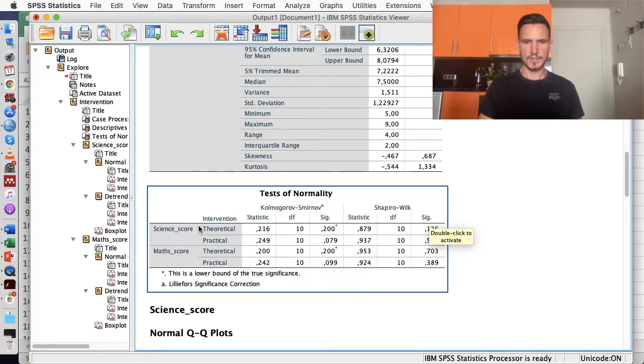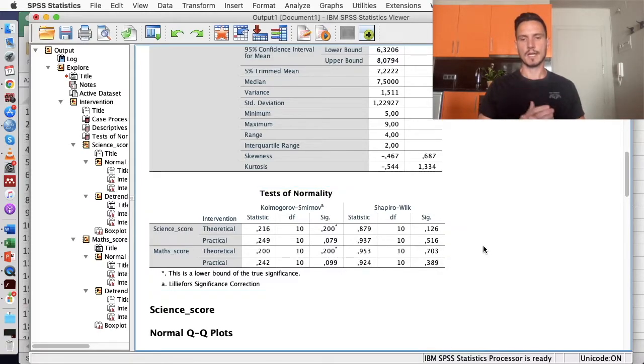If we look at the science scores, in both the theoretical and practical groups, we have non-significant p-values. They're non-significant because they're above 0.05, and we see the same thing for math scores. In both the theoretical and practical groups, we have SIG values above 0.05, indicating non-significant results, and that's exactly what we want to see with this test.